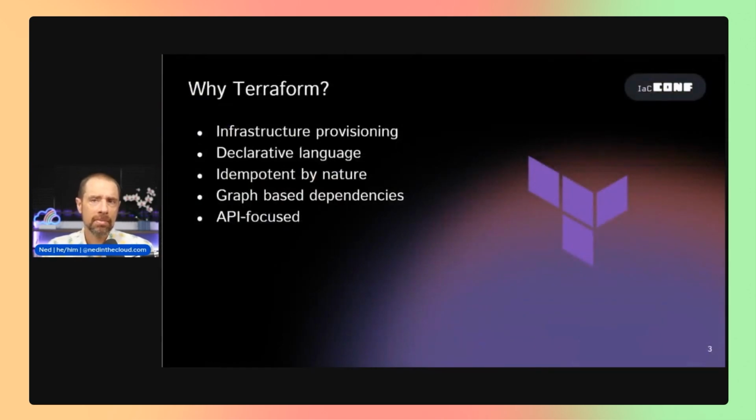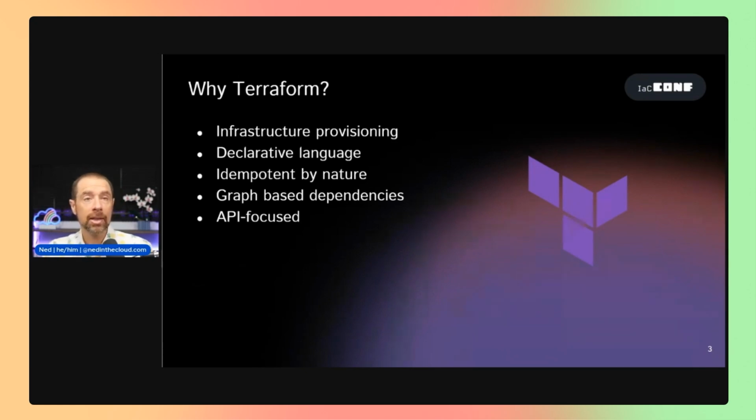Now, first, let's talk about Terraform. Why Terraform? And when I say Terraform, this also goes for OpenTofu. So we can use those interchangeably when we're talking about when you would want to implement either of those tools. What does Terraform excel at? It excels at the provisioning of infrastructure and managing its lifecycle. And when I say infrastructure, that can be a little nebulous, but we'll come back to that a little bit later. A key feature of Terraform is the fact that it uses a declarative language to describe the environment or infrastructure that you want to have set up.